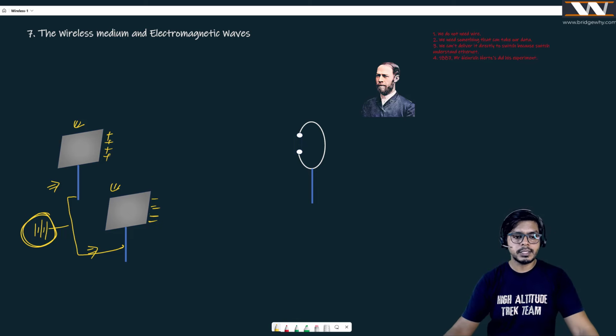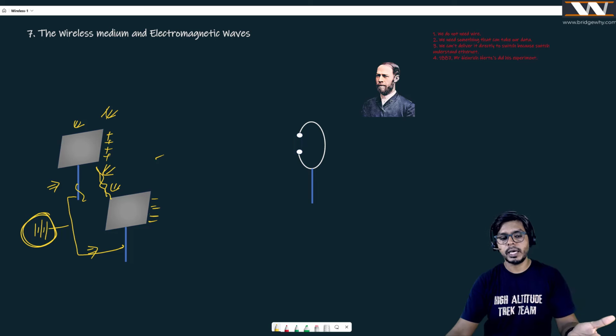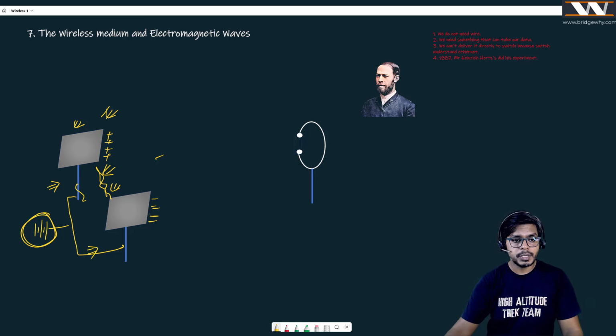And if that is the case, after some time, when you increase these charges indefinitely, believe me, the distance between this is going to be getting charged. Or in physics language, they call it ionized. But do not worry about all this term. But what is going to happen? Basically, here, you are going to see a lot and lot of spark.